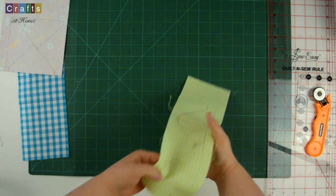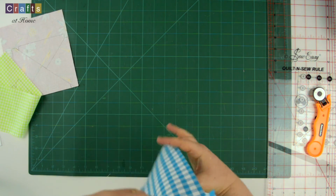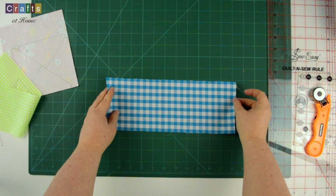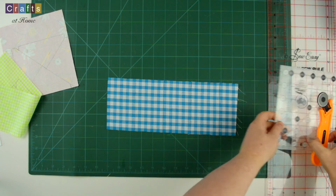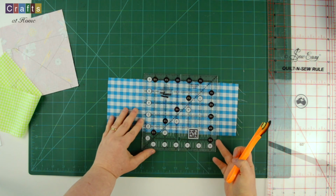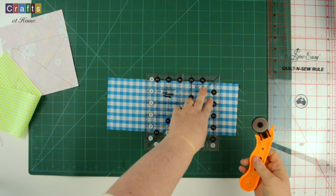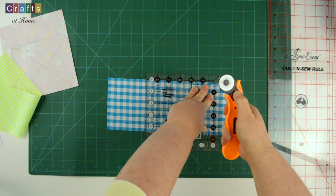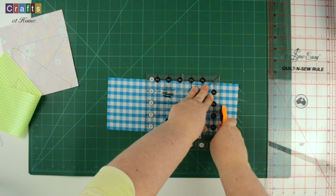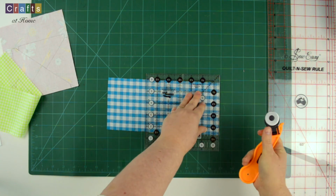So to do your cutting I'll show you with the turquoise gingham. Just lay that down on your mat as you would. Take your cutting ruler or your sharp pair of scissors. Hold down under your blade and one long sweeping movement up. Take out your excess.